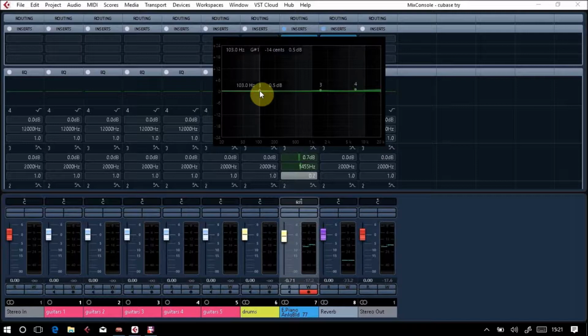I was trying to think of the other name for the bass drum pedal. Sorry, because kick drum's a very American term, but in England we call it the bass drum. But yeah, your kick drum and your bass guitar will predominantly sit around the 100 here, so quite low, so it's a bassy sound, but both of the instruments are demanding space. They both want space, so a little bit of EQing can sometimes help them fit together, because you've got to think of your EQ as a jigsaw, and all your instruments have to fit somewhere in here.